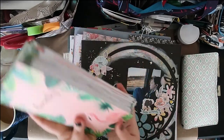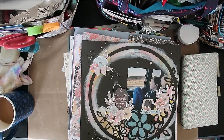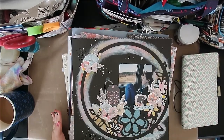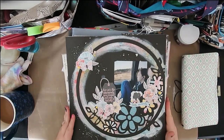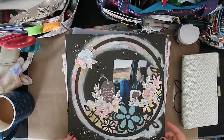So I'm still working away. I did not touch August, September, October, November, December, but we'll get there, I promise. So I'm carrying the sampler kits forward, and I'm just going to keep working on these too. Then I did a few layouts using my kits. So this one is using the More Than Words collection.